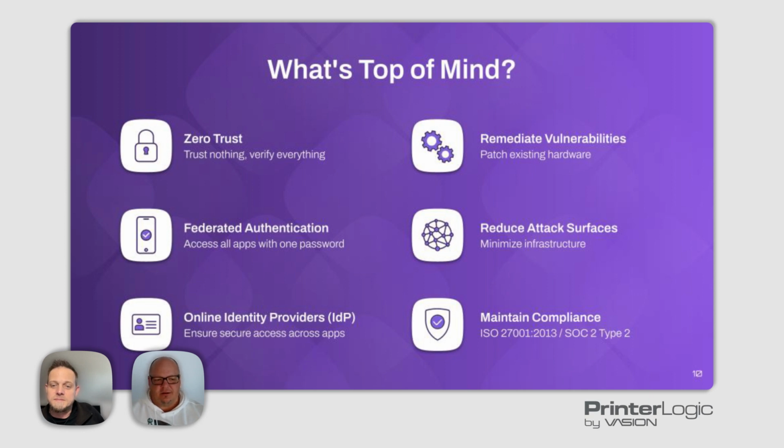It's not necessarily all encompassing. It doesn't mean you're perfect, but at least it gives us a framework to go off of and to go institute things to protect those environments. And it also gives your customer a frame of mind that these guys care and are doing things that are international standards, and that a third party is coming in and verifying what we're doing. We're not just saying this; we're being validated against that.